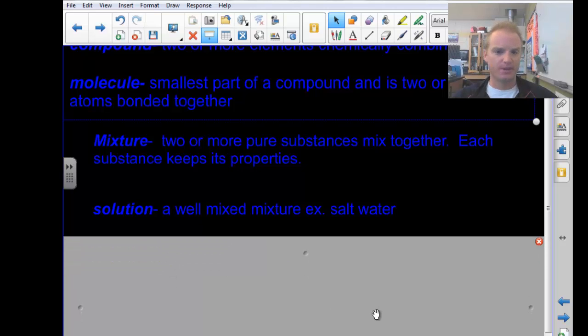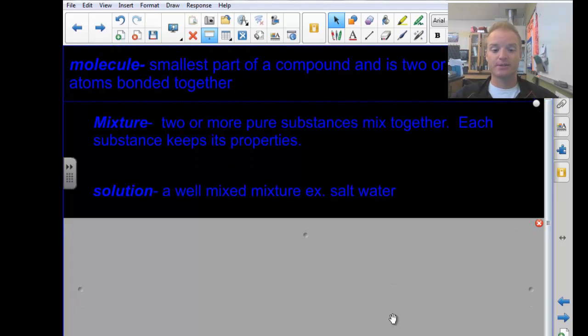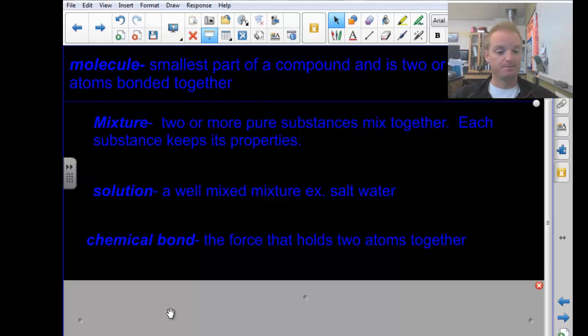Now, a solution is just another type of mixture. We say it's a well-mixed mixture. It's the best possible mixture where the parts are evenly distributed for the most part. An example is salt water. When you drink salt water, you still taste the salt. It's still water. Each one is still in there. We can still extract one or the other. If we boiled water, we have the salt left behind, so we can still separate the salt and water from each other in one way or another and still have just salt and just water. So that's a solution, still a physical change, but they're in the same place.